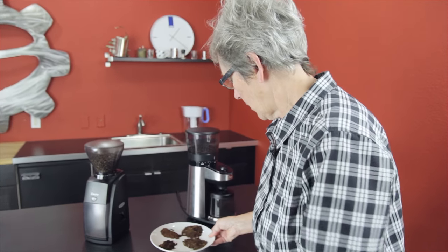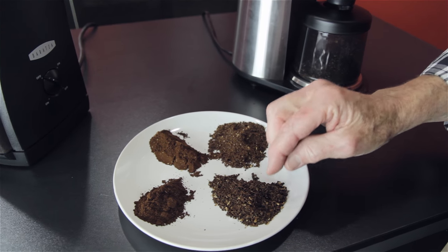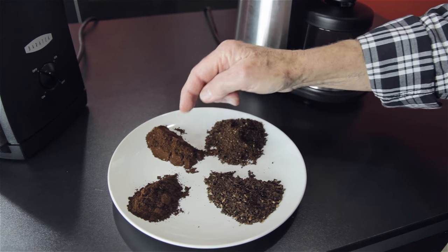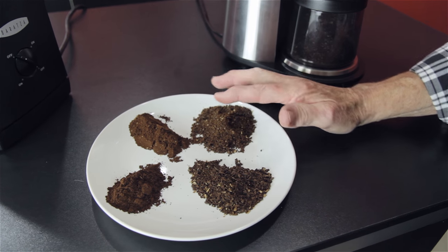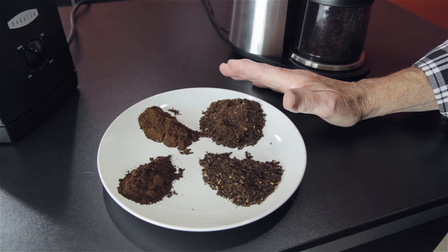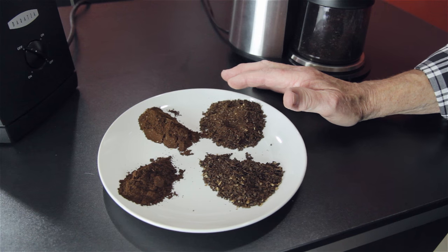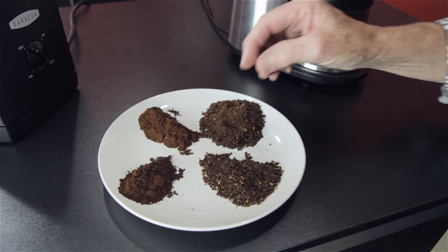So let me show you the consistency of what you're going to get from these. This one here is the Encore Coarsest, Encore Finest. OXO Coarsest, OXO Finest. What I noticed in the OXO on the Coarsest is you get inconsistencies. You get big chunks, you get medium, and then you get fines with it. So that's not as consistent.